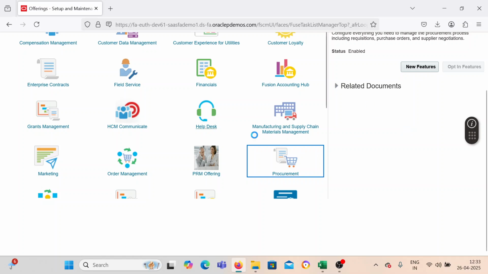It takes time on this page. Why, I don't know. It's quite slow for opt-in features. But some one person would have enabled the approval. So if any site is created, it should be routed for approval, or address, any changes. Let me show you once it opens up.